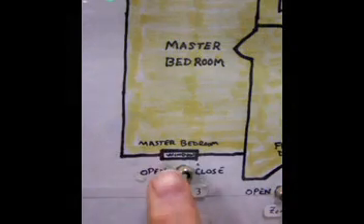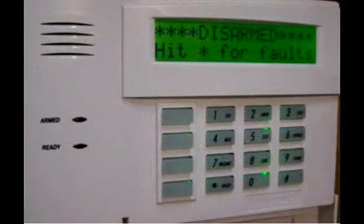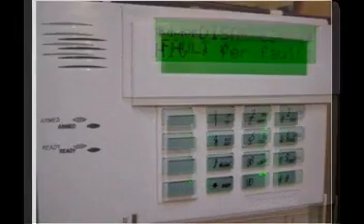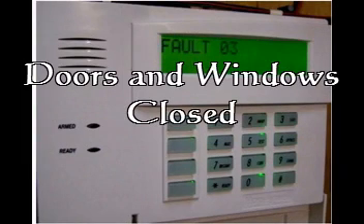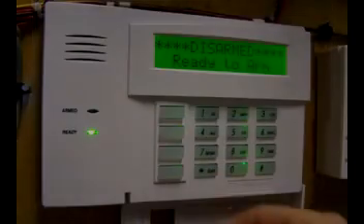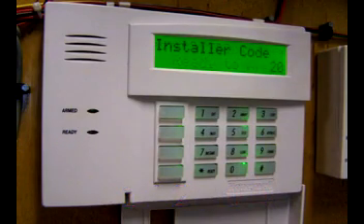We can see the window is open — that's an easy fix. Close it. Once the window is closed, your alarm panel becomes much more cooperative. The alarm panel clearly told me to hit asterisk for fault. Because I ignored this message, it returned the favor by ignoring every button I pushed until I got to the asterisk. At that point, the alarm panel told me what it felt I was doing wrong: all doors and windows must be closed in order to enter programming mode. Now that we know what we're doing, let's enter programming mode again. A display of installer code 20 means you've successfully arrived at this destination.